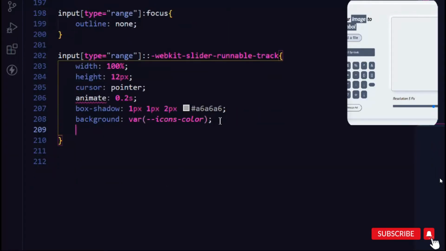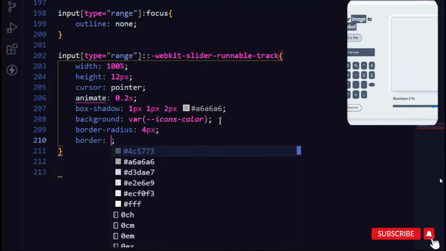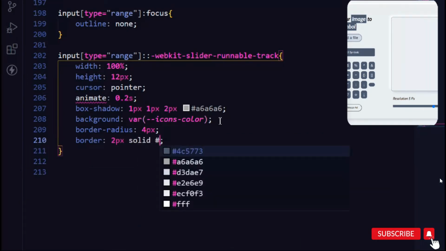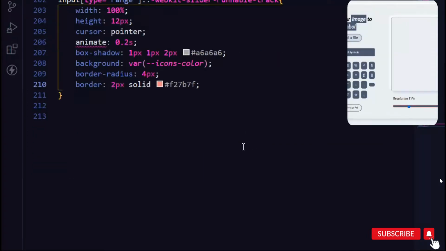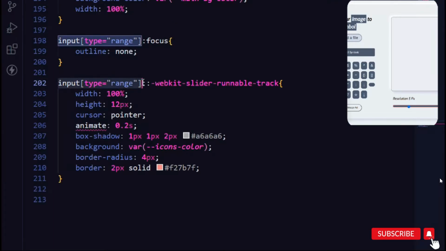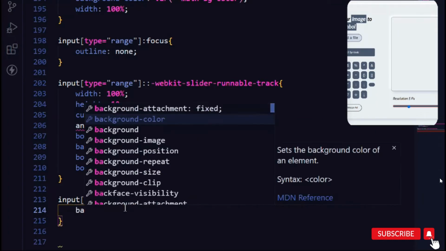So it's working fine. Then border radius 4 pixels, border 2 pixels solid, and this color F27B7F. So right now we are getting this nice border color. Simply copy this part and come down, and this time we select the focused WebKit slider thumb track.